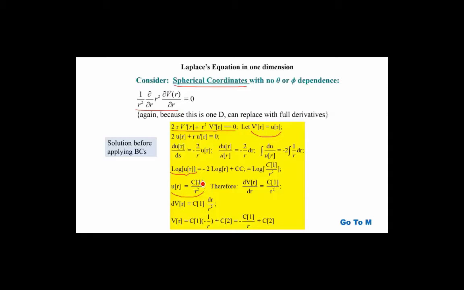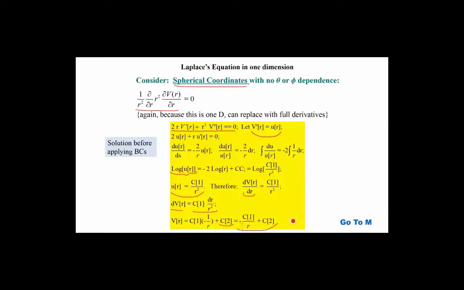And remember how we got that. We took C and said it was log of c1, and that's how we ended up with this expression. Well, this is the first derivative of v with respect to r. This is u of r equal to c1 over r squared. Separate that and integrate, and so you'd have this expression here times this. And so when you integrate that, you'll get another constant of integration. This will come out as a minus 1 over r, and so just rewriting it then, your v of r, before we use boundary conditions, has 2 arbitrary constants, and the term that's r dependent is minus constant over r.